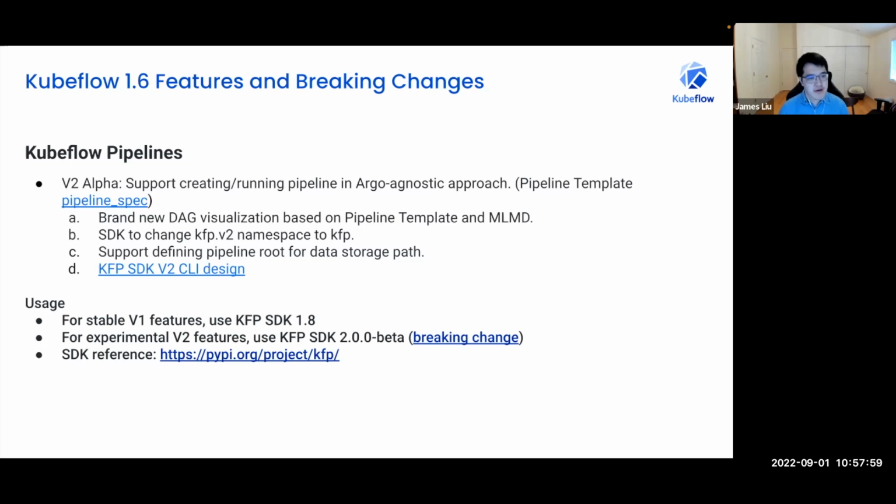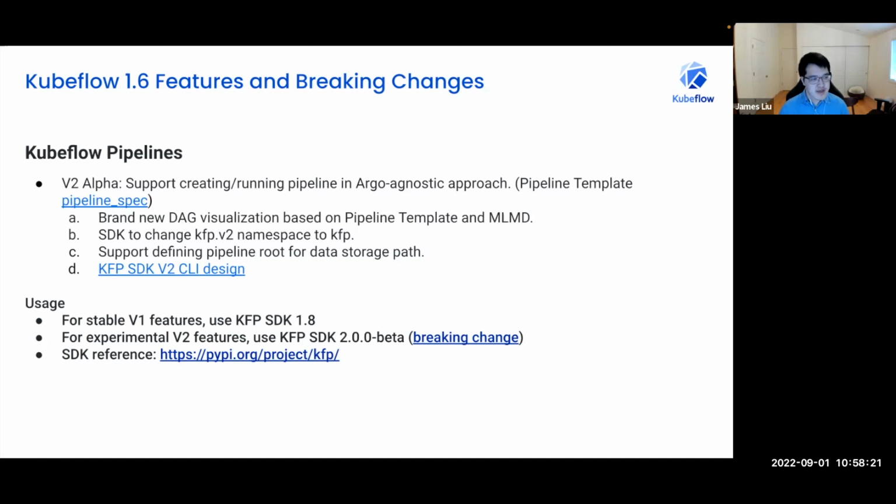But right now, with the introduction of MLMD, we are able to visualize both execution and artifact on the DAG. And then we are adopting the latest visualization technology to help you better understand your pipeline run.